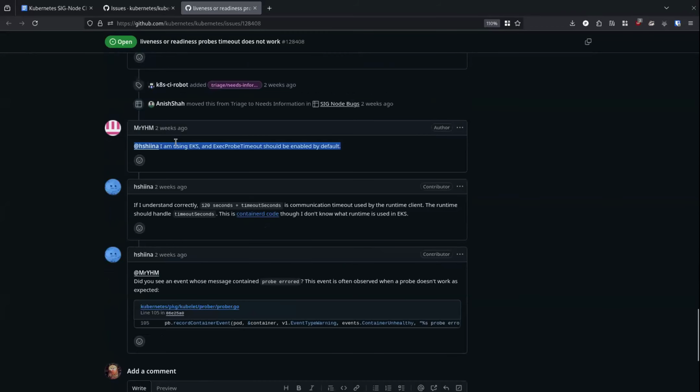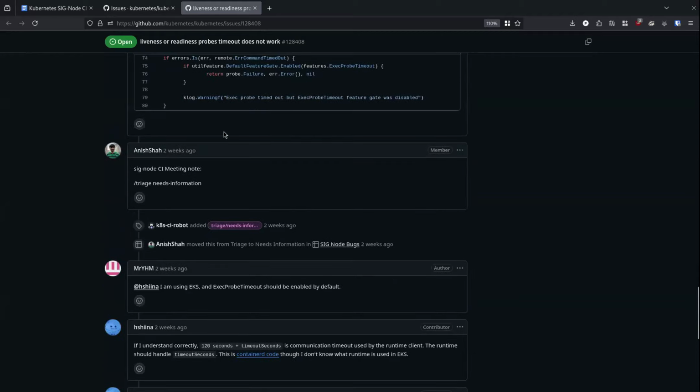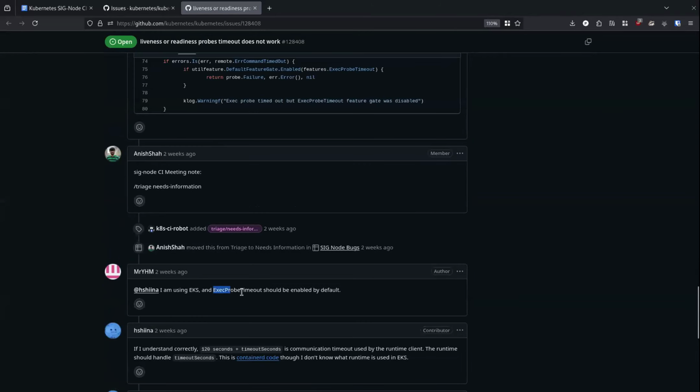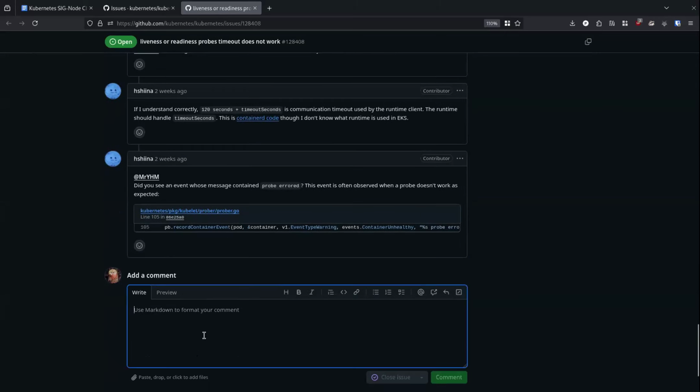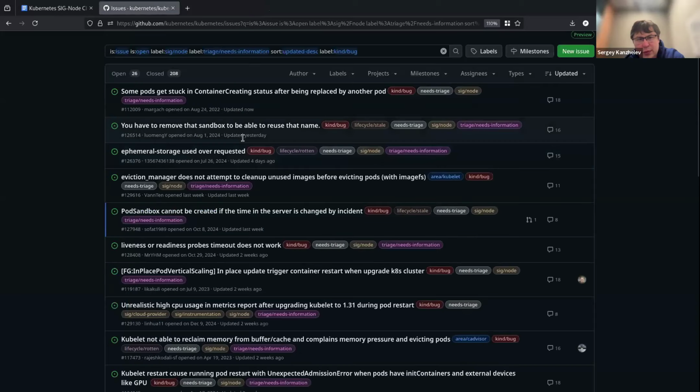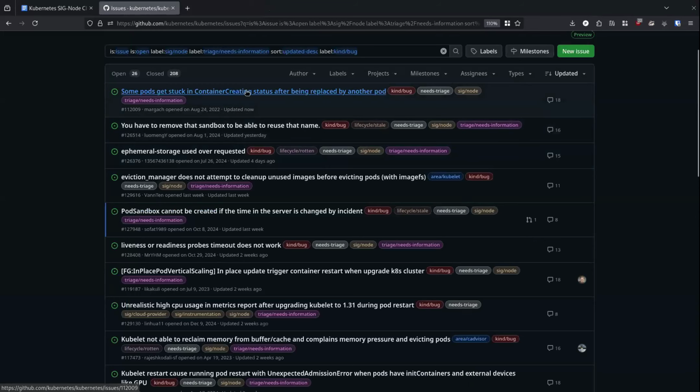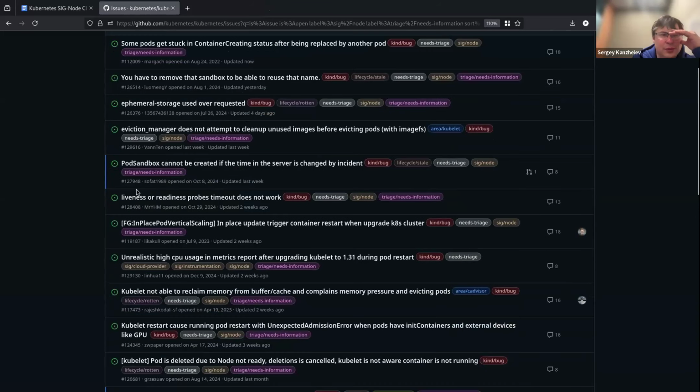They did reply to this message by saying EKS. So we can leave it in. We still need that information, because if it's an actual bug, then we need more information on the runtime, how it happened, and logs. But if it's just a feature gate, then it's a feature gate.